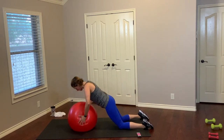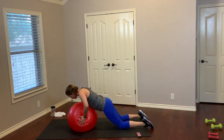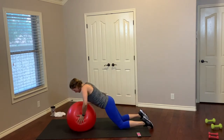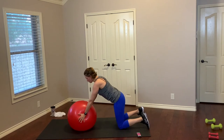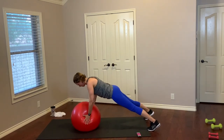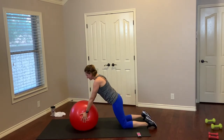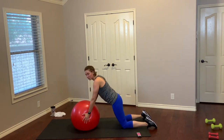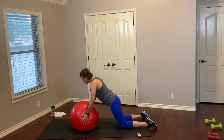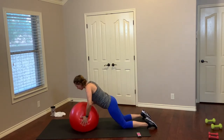So because we're in this modified position, we're really working the core. Now, if you are strong, if you are a stallion, go ahead and come on up and do these into a full plank position. So we see if I can do it. Perfect. Do what you can. That hurts my shoulder. I can only do a couple. I have a torn shoulder muscle, so it prevents me from doing a lot of stuff right now, but I'm gonna do what I can. It's not gonna stop me.